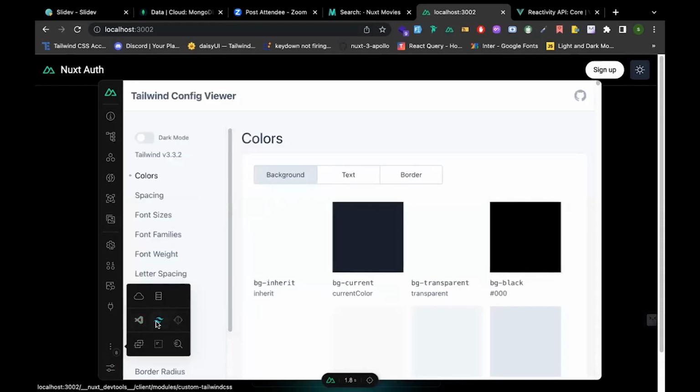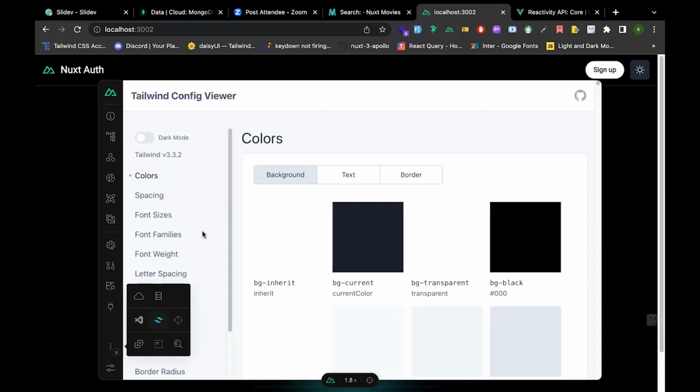If I click on the Tailwind CSS here, we see that whenever you install the Nuxt.js Tailwind CSS module and start your dev server, you'll first get your application's link. After that, you'll see some Nitro and Vite information. After that, you'll see a link, which is localhost:3000, I guess. Actually, we can see it over here. Here it is. We see our Tailwind viewer.